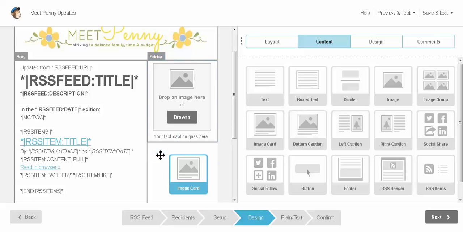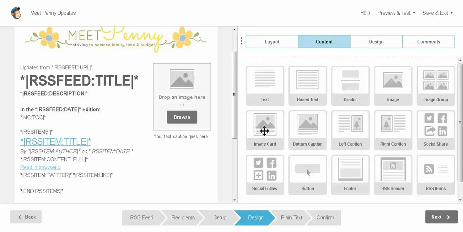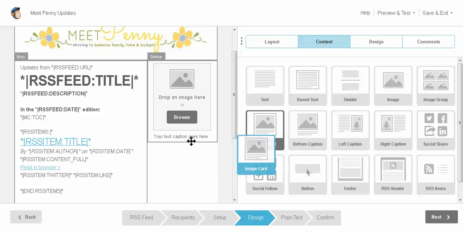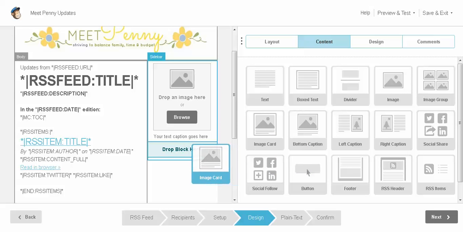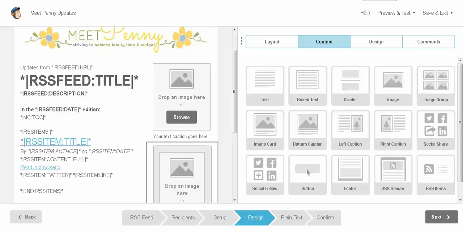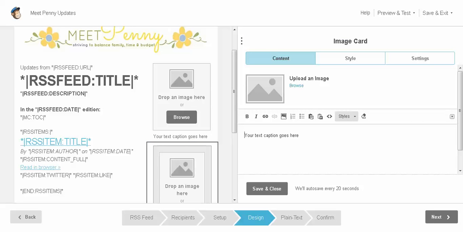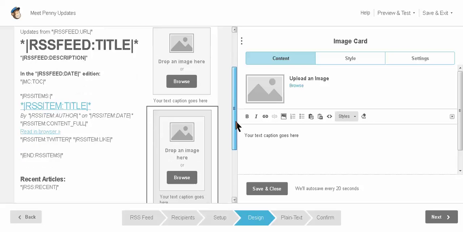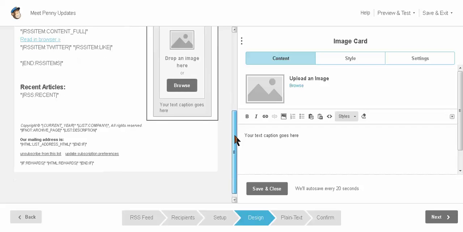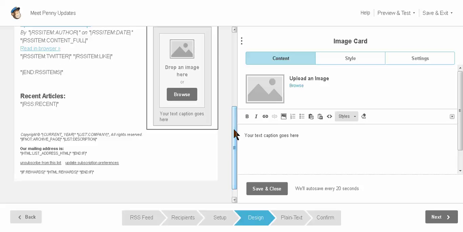Come on. And drop it. I let it go too soon. It's a really handy way to build character into your newsletter. You can also install your social media, whatever you want to put in there. You're welcome to plug that in. Then you're going to click next when you're satisfied. Obviously I wouldn't leave it like it is right now, but I'm just trying to get through.